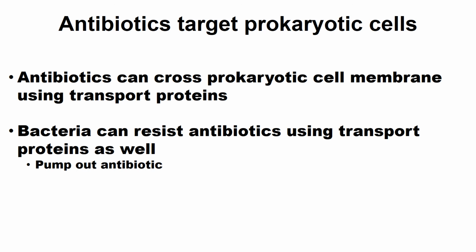Essentially, what's going to happen is the bacteria is going to recognize that antibiotic and it's going to start producing more proteins. So that way, the next time you give those antibiotics, it's going to have enough proteins to push all the antibiotic out. And in this case, the bacteria is going to become resistant.